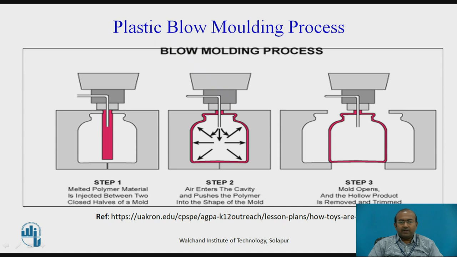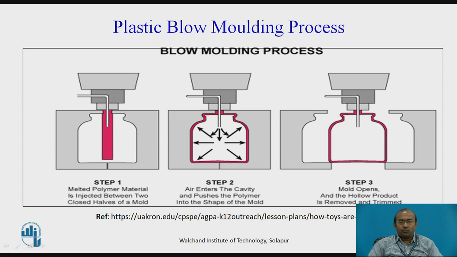Natural air or a particular gas is inserted into the parison stick through the means of high pressure nozzles. In step two, you can observe that the parison stick raw material is expanded and adhered to the internal mold surface walls. The expansion is restricted through the means of the molding walls. The amount of gas fed into the parison stick is calculated, along with all gas flow parameters. The parison stick volume is equivalent to that of the particular part to be produced. As you can see, the air enters the cavity and pushes the polymer into the shape of the mold.